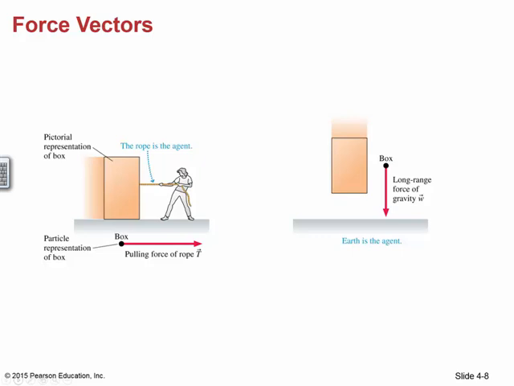Now, again, here we see if I was pulling on this box, then the box is the point at which it's going to move, and I'm going to pull it a certain distance. Let's say I pull it that far with a force applied, and I'm creating a net force. If I don't pull on it with a net force, it won't move, because the force of static friction has to be less than the applied force, okay? So if I don't pull with more than its static friction force, it's not going to move. Here we see if you drop the box, the long-range force there is the force of gravity. Okay, so short range, long range.